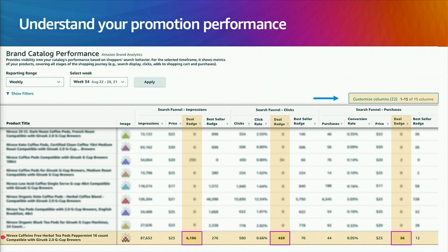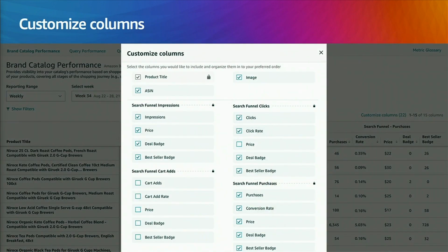For purposes of this presentation, we've limited the columns on the display to what will fit on a slide. But when you take control of these analytics, the number of data points you can review will be much greater. You can customize the columns to add, remove what you want from this list. Here's a sample customized view. This will help customize columns to create a view that matters to your business.